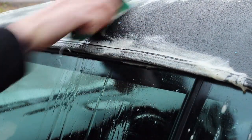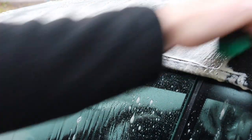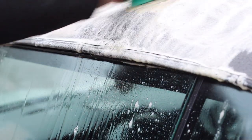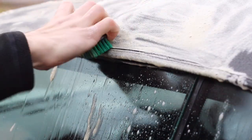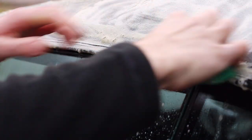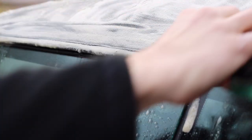So low pressure, open-ended hose, open-ended jet wash, anything like that, and rinse away the dirt. Like I say, the dirt's now in the lather of the cleaner. Rinse it away before that lather soaks back into the fabric. Everything's suspended, so we want to get it away as quick as possible.